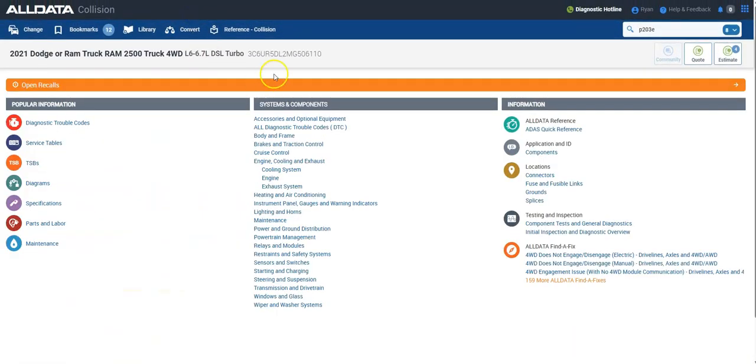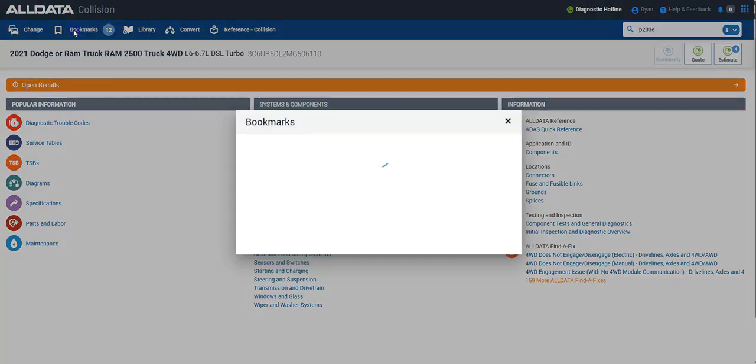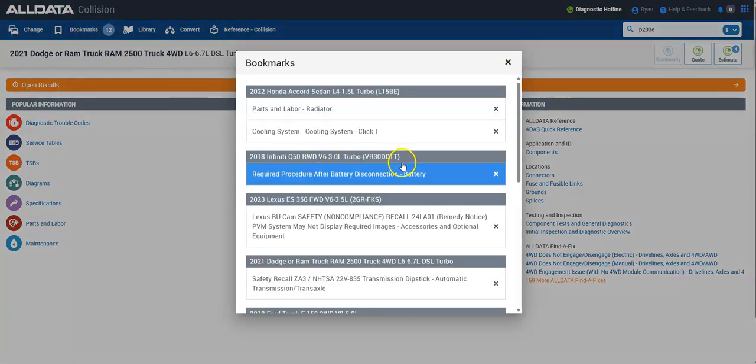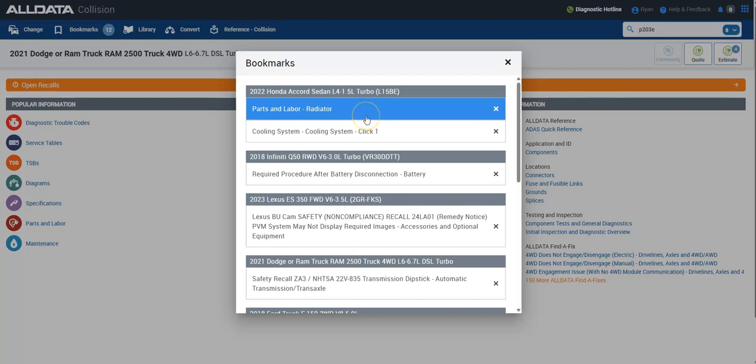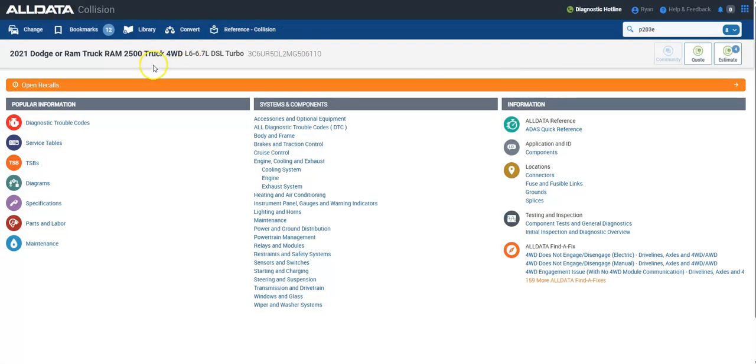Also, when I get back to this main landing page, anywhere this blue bar populates, these are additional resources for you. So bookmarks is just that. It's a bookmark that you place because maybe it's information you need to get to later, or it's viable information that you need for another job. But all the research can be done up front, so this is ready and waiting for you to go. Just helps speed up the process for you.